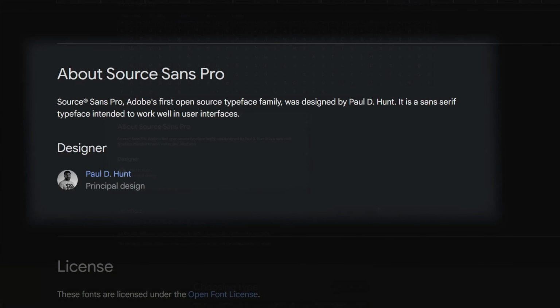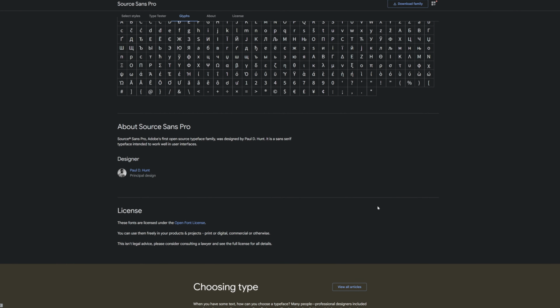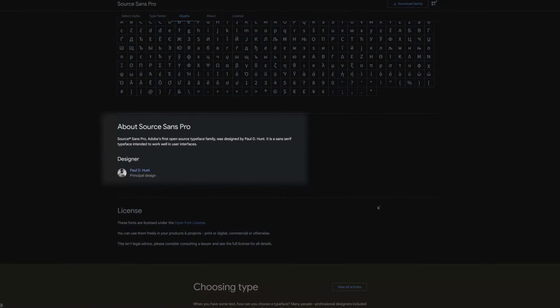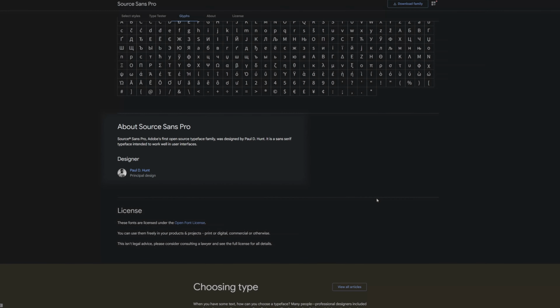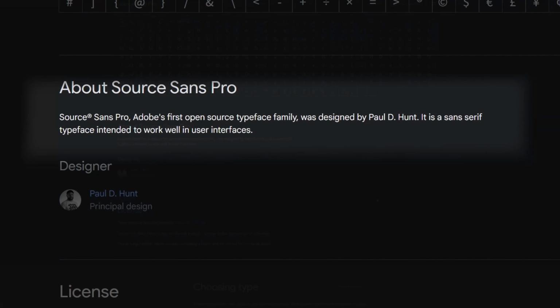This is really interesting because sometimes the author leaves here some information about what inspired them to create the font, or even they tell you where to use this font, the title, the main text. So always pay attention to this description, at least if they have it, since it can guide you and help you decide if that font is right for your project or not. For example, this one is appropriate for user interfaces.